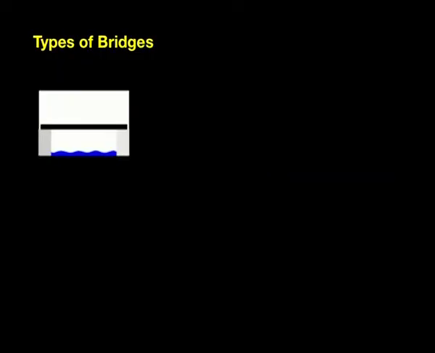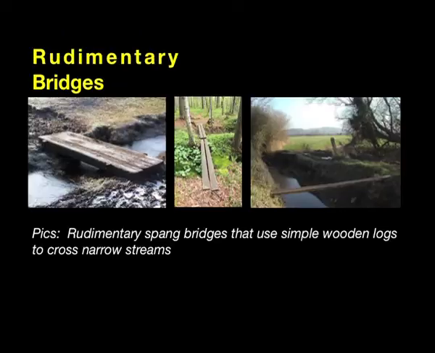Now let us discuss different types of bridges, the structural classification of different types of bridges. Based on structural classification, bridges may be of many types. We have always been looking at a lot of these types of bridges, and we can easily recognize these bridges once we see them. The simplest type is a beam bridge. A beam bridge is nothing but what we saw in a rudimentary bridge here.